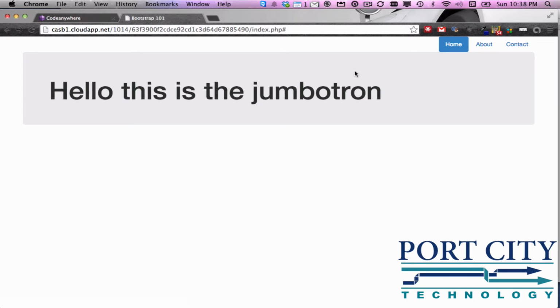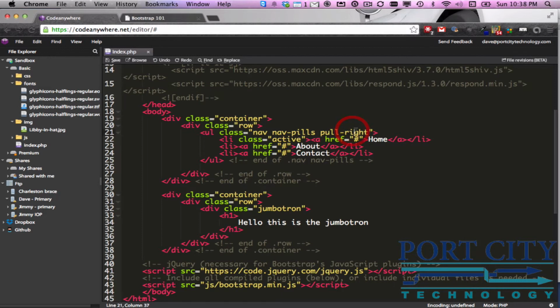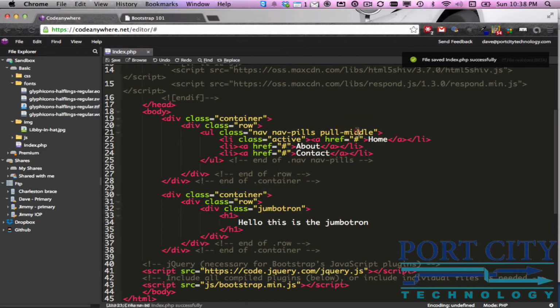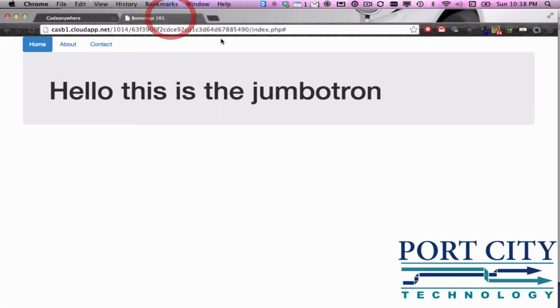I believe there was a pull-middle, maybe center. No, it doesn't work. Even if it did work, I never really liked that.